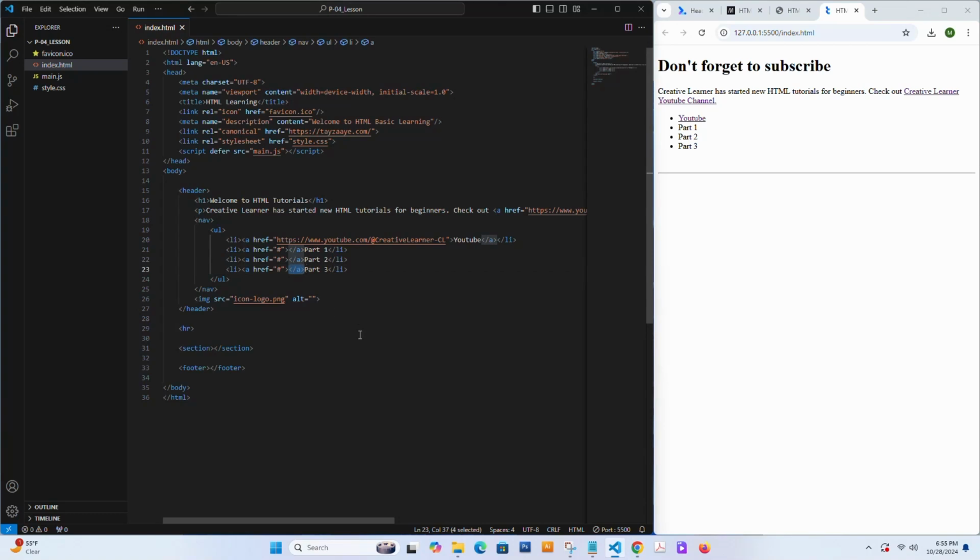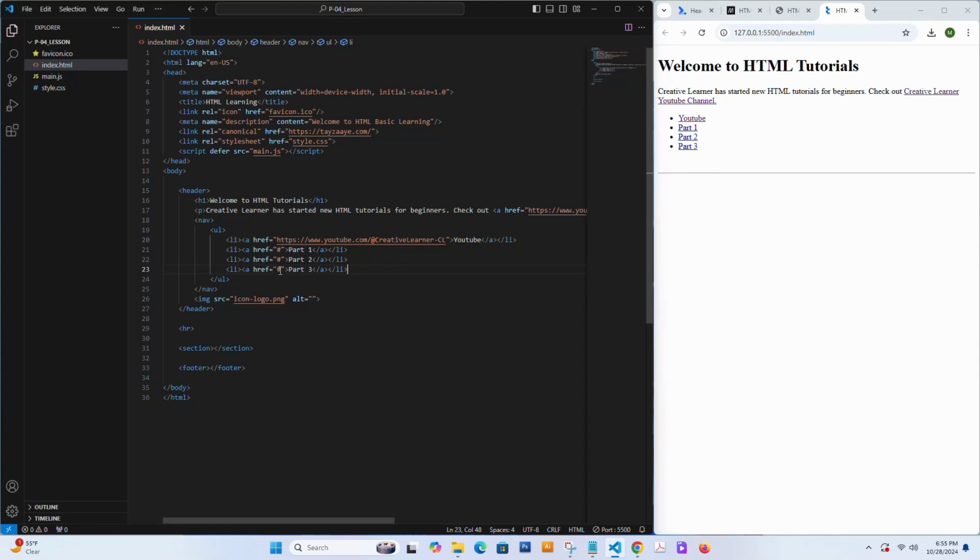I will cut the closing anchor tag, go back to part 3, and move the closing anchor tag there. Then for part 2, I cut the closing anchor tag and move it back to part 1. If you're following along, please make the same correction. Once you save it, you can see that everything is underlined and linked.